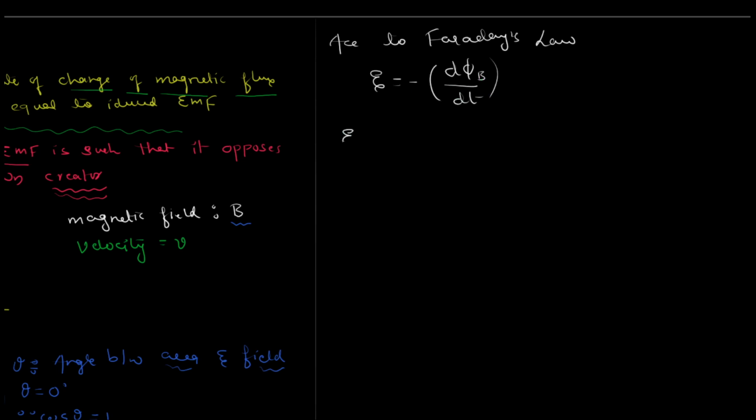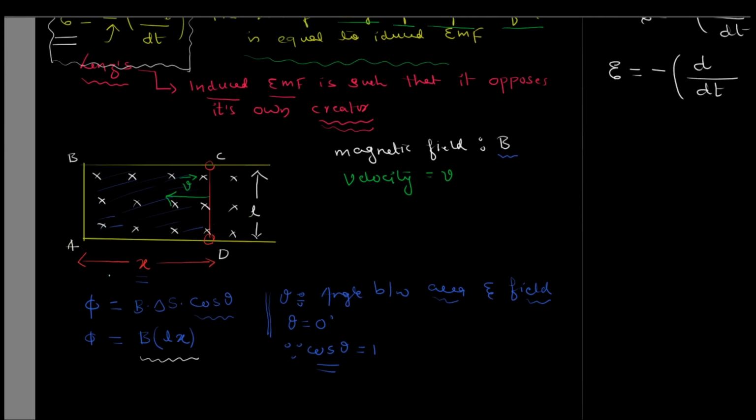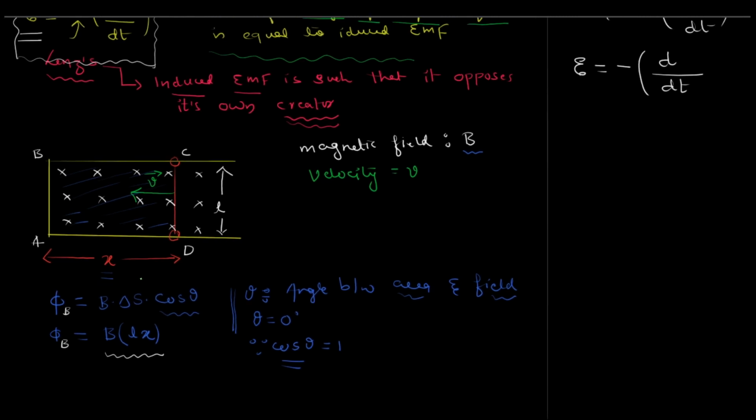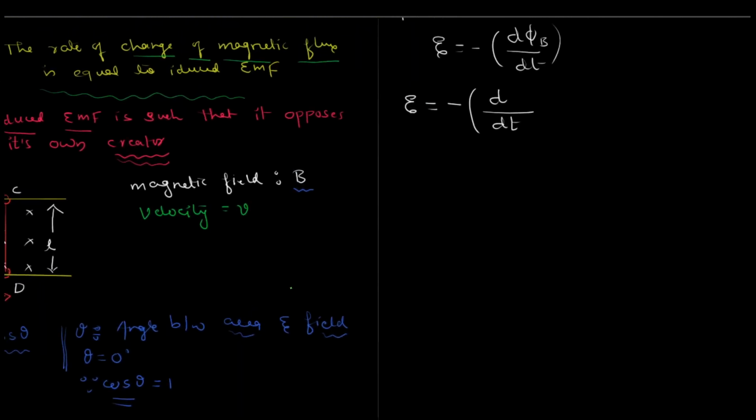So let's just substitute the value of phi in this expression. I'll just write the remaining part, d by dt, and we'll wait for phi. This phi, maybe I can write it as phi or phi b, it's the same thing, because now we definitely know for sure that we are not talking about electric flux. So sometimes I'll be using just phi instead of phi b, right? Phi looks like it is BLx, so I'm going to use the expression for flux over here. So B into L into x is your magnetic flux, and you're going to differentiate with respect to time.